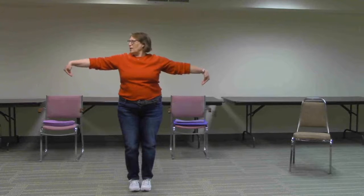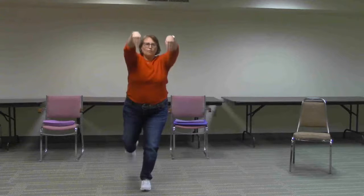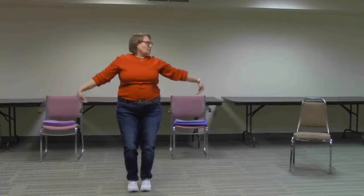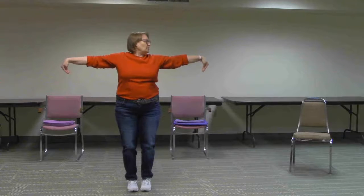Golden rooster heralds the dawn. Eyes look to the left, up on the heels, or raise the heels, and exhale down. And now arms come forward. Left leg comes to the back, and release. And now to the right side, eyes to the right, arms to the T, heels raised, and exhale, float down.